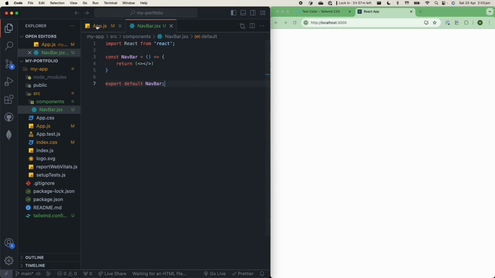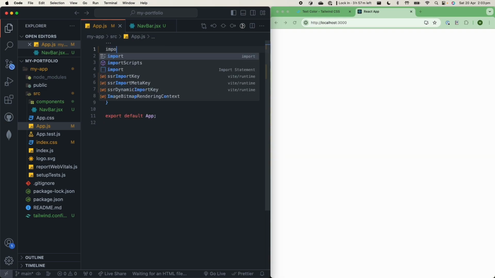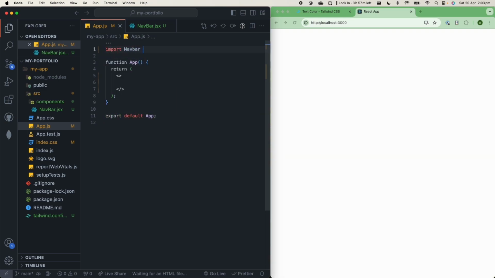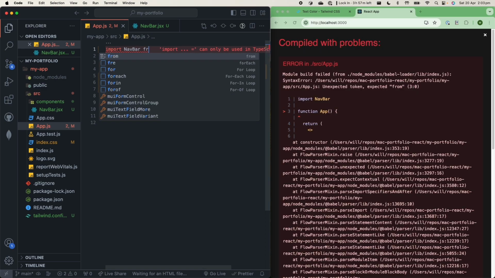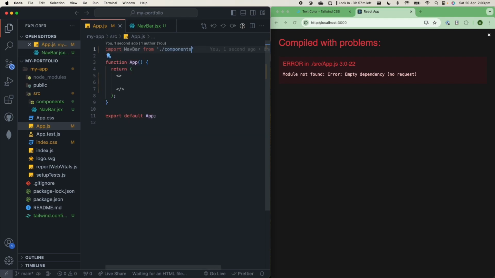And we're just going to head back over to App.js. And now that we've exported it from Navbar, we're going to import it. So I already had it sitting here, but basically what we're going to do is import Navbar. Now my linter is picking it up that we can just import it, but we're going to import Navbar from components/Navbar.